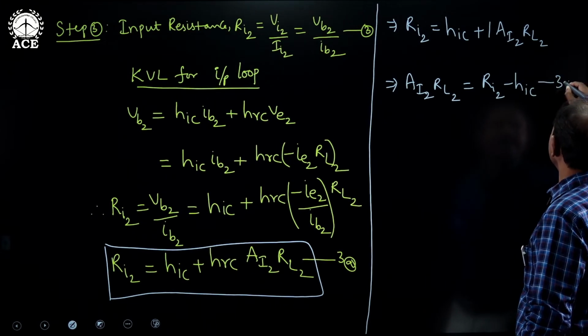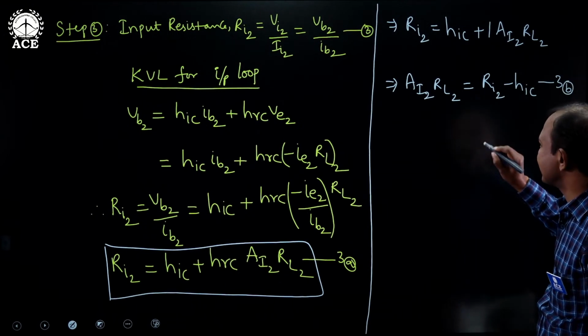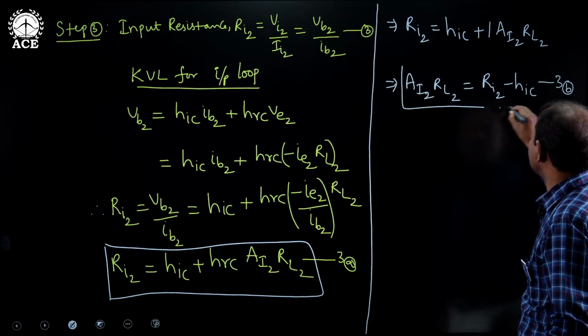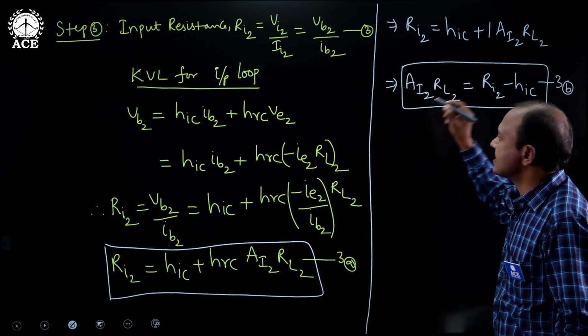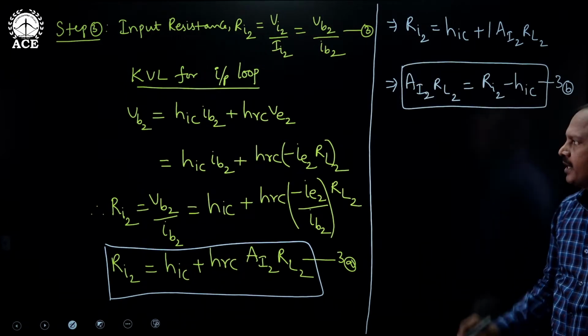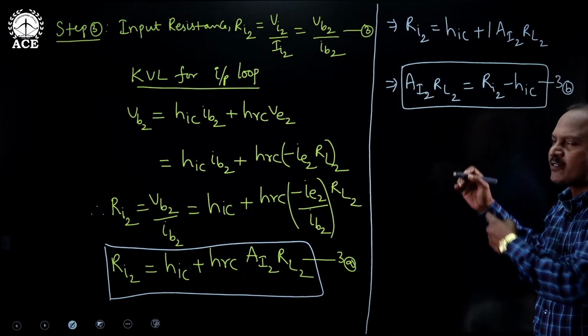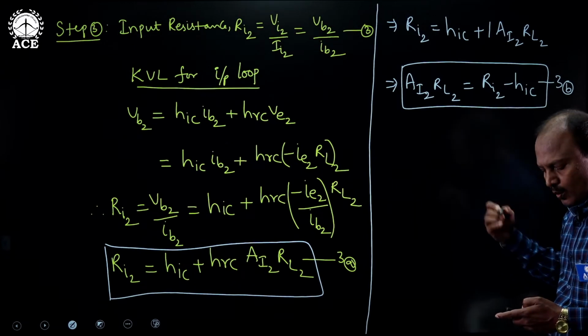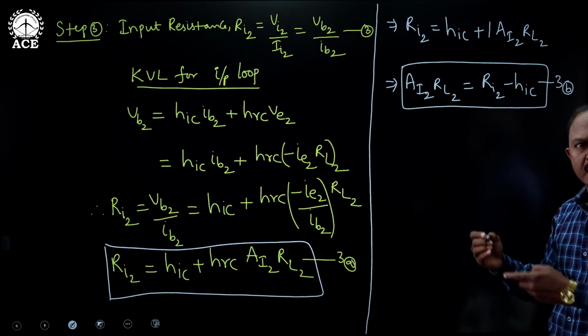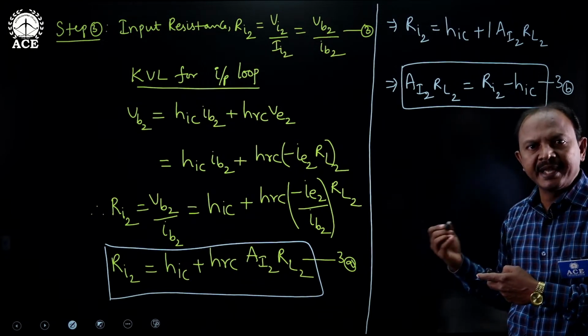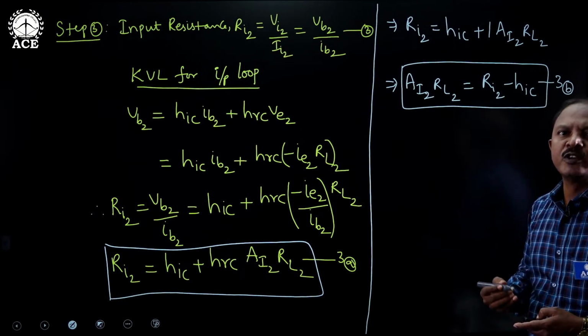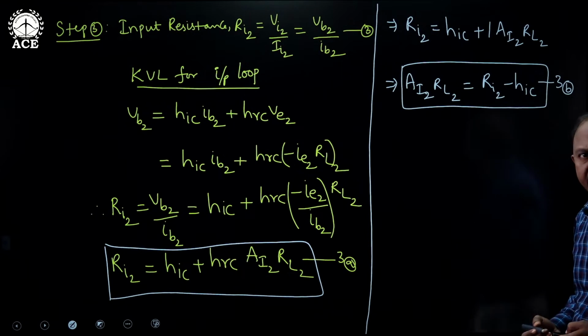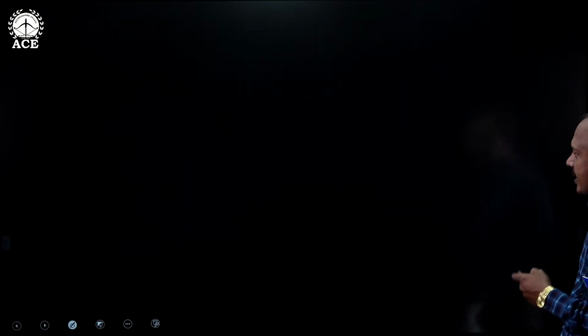This is required for us in the next level. So, for time being, let us keep this equation aside. We will be using this equation at a later stage. I will recall this equation at a later stage. Hope you understand the analysis for input resistance, students. Now, once after estimating load resistance, current gain and input resistance, we are in a position to estimate voltage gain of the amplifier. Let's do that.